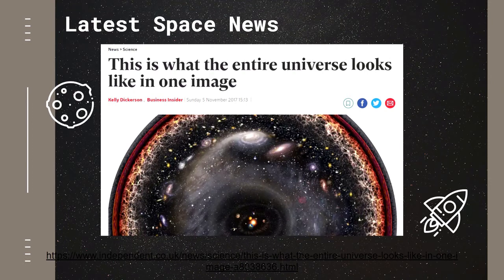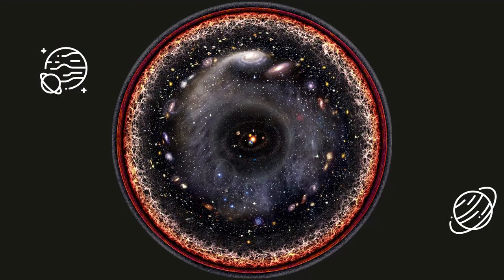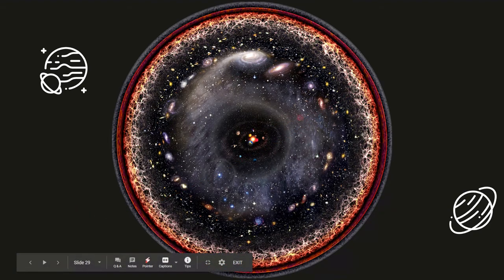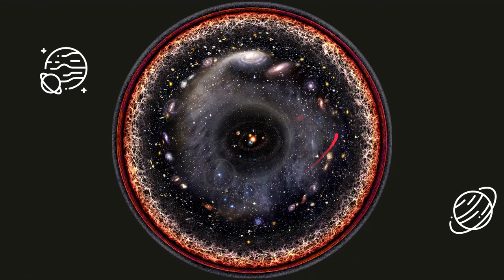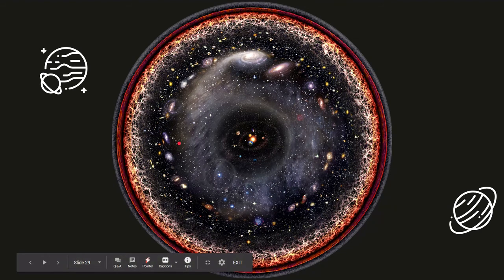These are some of the latest space news. Though they may not be as recent, they're still worthy to know. In 2017, we actually created one image that makes a composite of all the parts of the observable universe. You have here the solar system at the center, then the spiraling arms of the Milky Way galaxy, followed by all the galaxies around us, and then the outermost reaches of the observable universe. So they tried to fit the observable universe into one image.